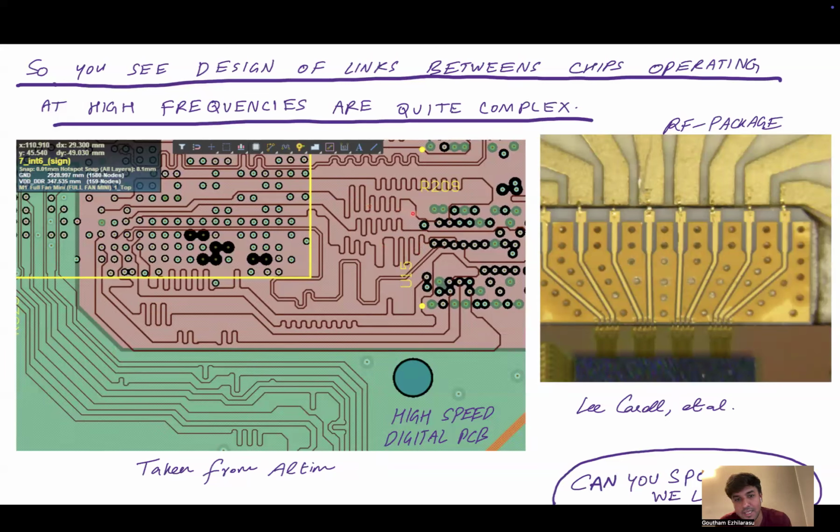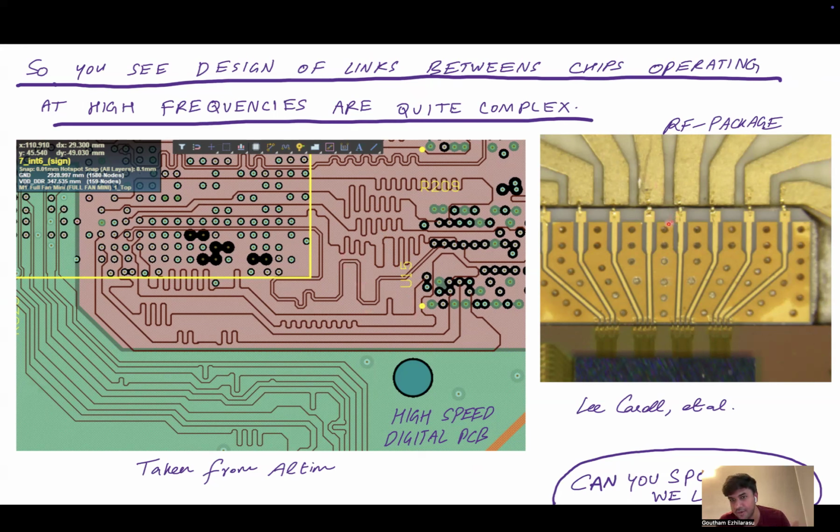The reason they add these serpentines is that all these signals are parallel and synchronous, so you want all of them from the transmitter to be received at the same time at the receiver side. If each signal line was a different length, each signal would be received at a different time at the receiver. So the serpentine matches the electrical lengths of all three links, so that all three links have the same time of flight, and signals sent simultaneously from one side will reach simultaneously at the other side. These are the main things you can immediately see on this high-speed PCB.